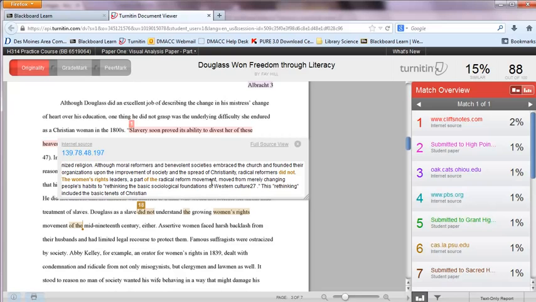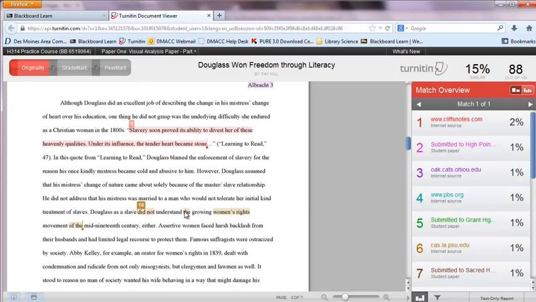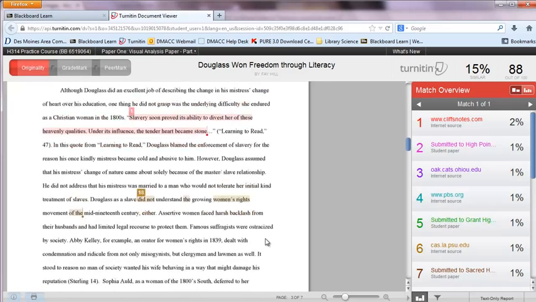This particular resource, I'm going to exclude it. I'm not even going to worry about those little blobs because it has nothing to do with Douglas. It has nothing to do with women's suffrage, which is what the resource was coming up with. So we're going to just ignore that and move on to the next portion.